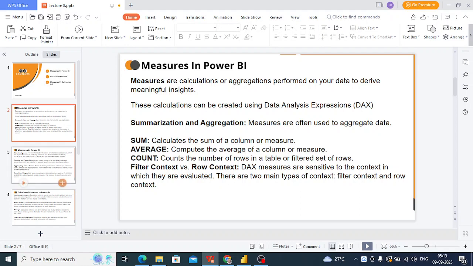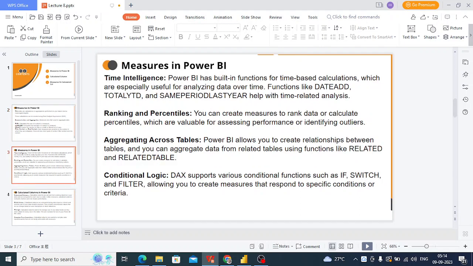Now coming to another category, time intelligence, one of the most important categories in measures. Power BI has built-in functions for time-based calculations, especially used for analyzing data over time.